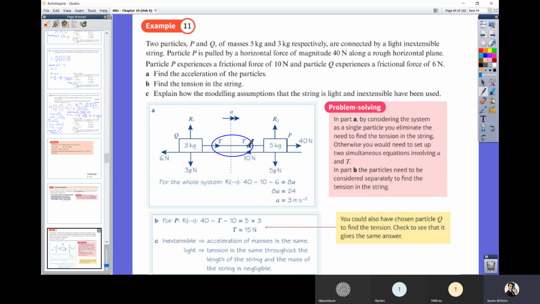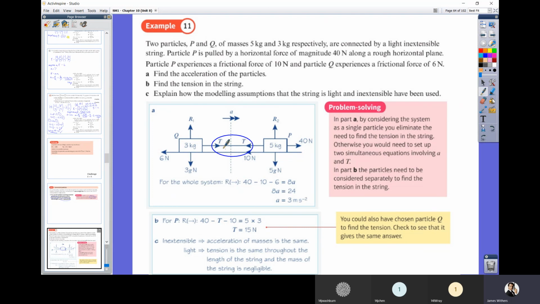Now, please get used to this idea here. Get onto your diagram straight away. You may already be familiar with this from physics. When you're being pulled along like this, you've really got equal and opposite tensions here, with the arrowheads pointing to each other. So you think of it as the whole of Q basically acting as a resistive force on P. That's this tension here. It's sort of being held back by Q. And you've got the equal and opposite tension here, which is really Q being pulled along.